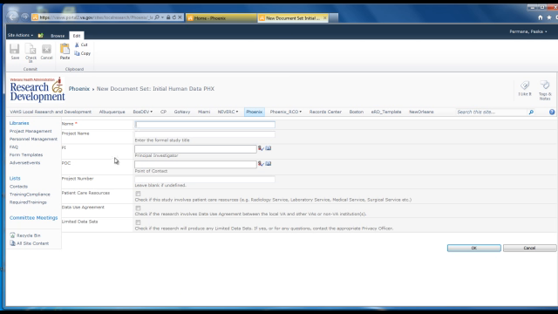The first key information is the name of the submission that I will fill out as the PI's last name and a couple of short keywords. Then I will type in the formal study title. I will also fill out my name as the last and first name of the PI. When I press enter, eRD will automatically link to my VHA account. Since I'm also the point of contact, I will also enter my name in the next field. An initial submission does not have an assigned project number until it is submitted, so I will skip the next field.